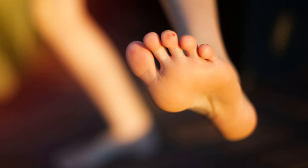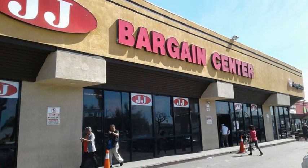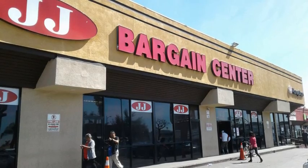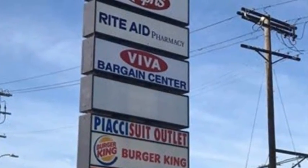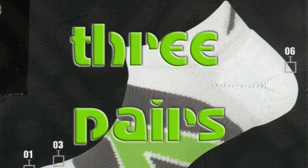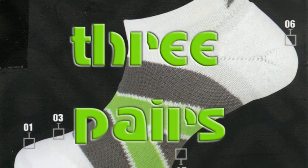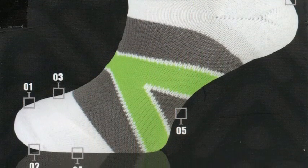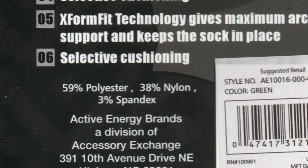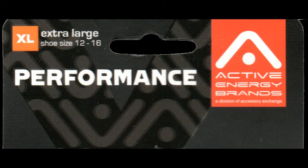Speaking for myself I've never gotten a blister on my foot, but I've seen it in others and it's not pretty. The other day I went to the dollar store called Viva or JJ — I'm not sure which, there may have been a name change — there are a few of them here in the LA area. I picked up a pair of these athletic socks for a dollar and was really surprised; they seem to be of decent quality, primarily polyester, nylon, and spandex.